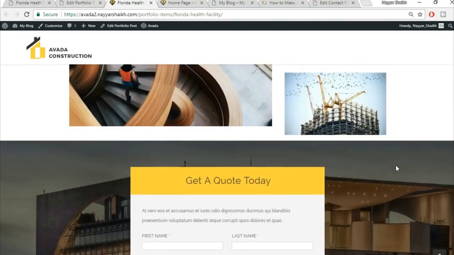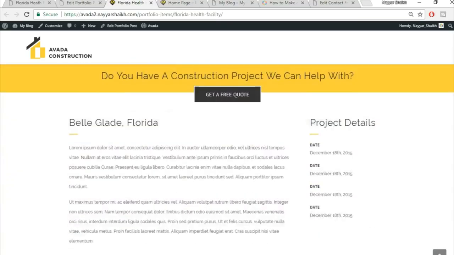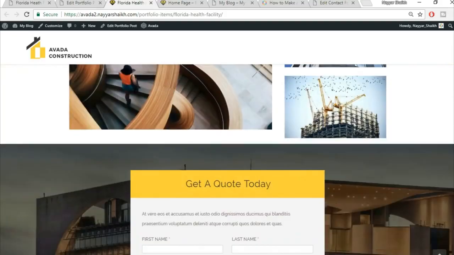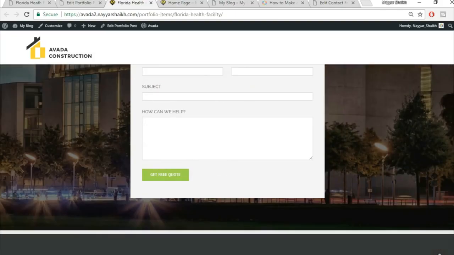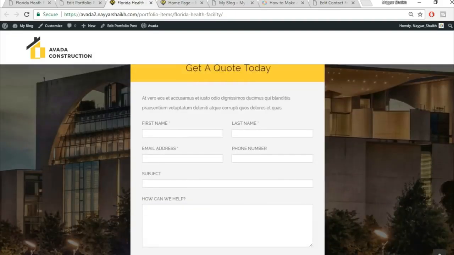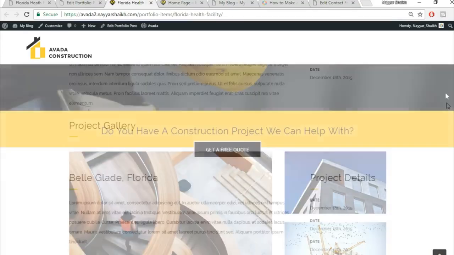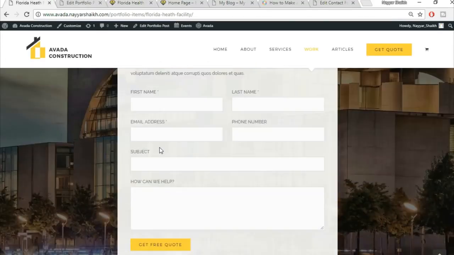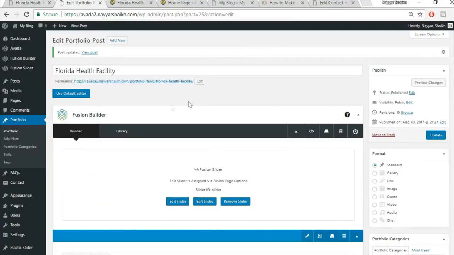This looks beautiful. Now I hope you like the way I am teaching, because I think the student, the person who is creating the website, should know what he is doing. That's why I'm making the mistake purposely, and then I'm showing you how to correct it. So we have successfully created this page. So this is how you create a portfolio. Fine guys. So you can create many different portfolios like this.